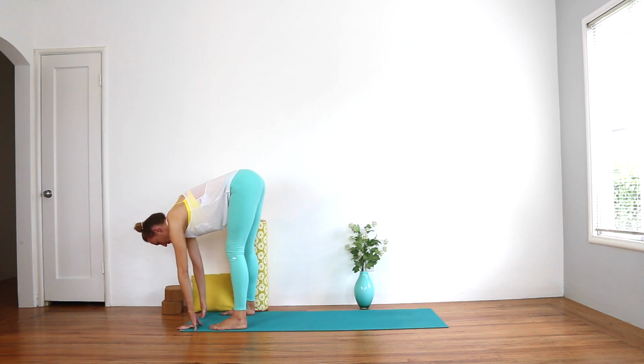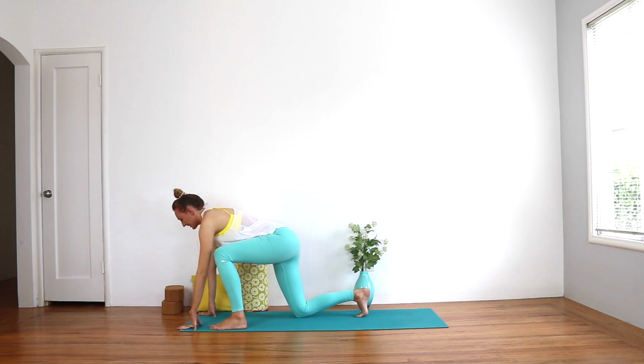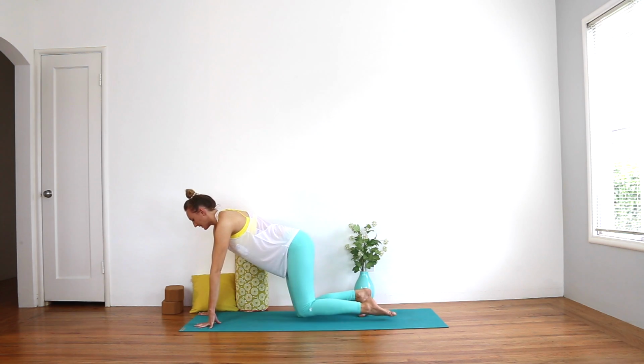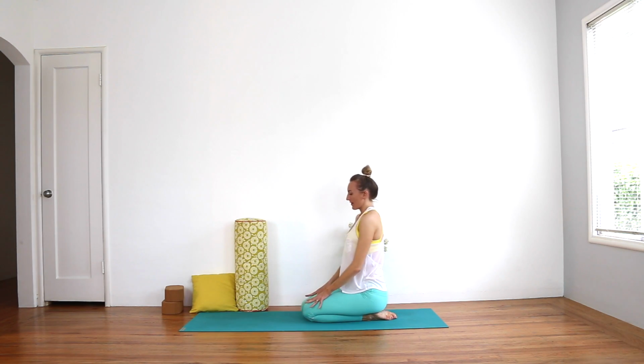And then we'll make our way to all fours, so be really careful with your transitions. I'm just going to set the right knee down and then the left knee down. And just come back to sitting on your heels, hands on the thighs. So just allow all the blood in the body to recalibrate.